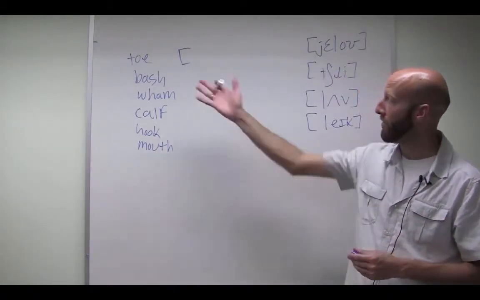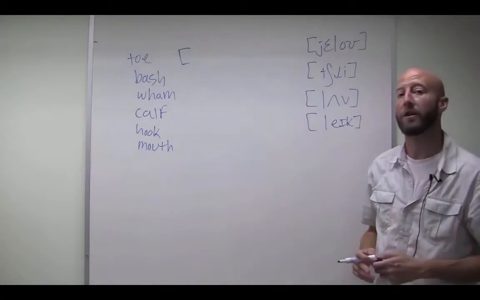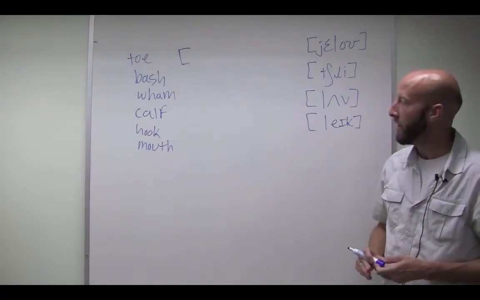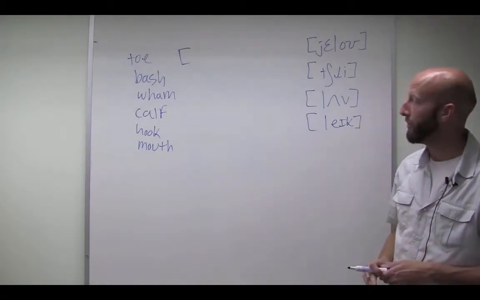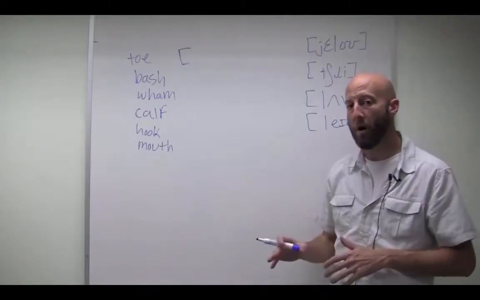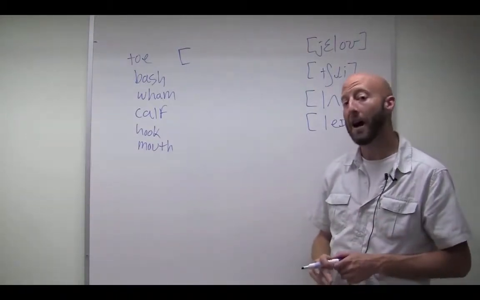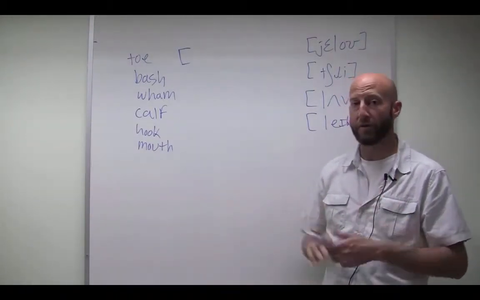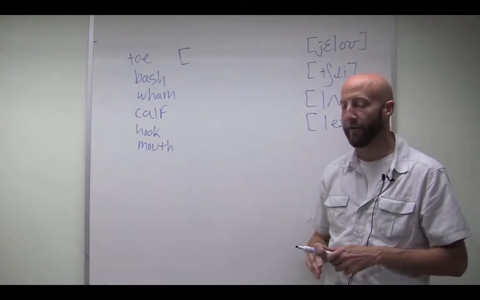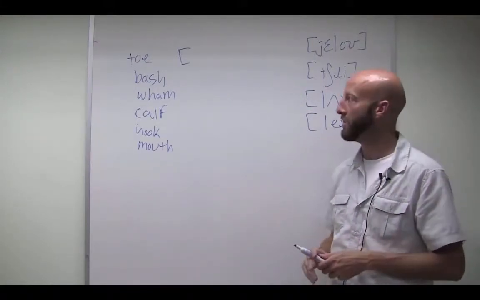Alright, so we've got a few words as they're written here in English. We've got a few words here in English as they're transcribed through the International Phonetic Alphabet. Let's take a few examples. So, toe. Throughout this part of the video, feel free to pause and see if you can guess what the transcription would be based on how I say this. You could also do this based on how you say it, but because I'm doing the video and we can't interact, we have to kind of go off my speech for now.